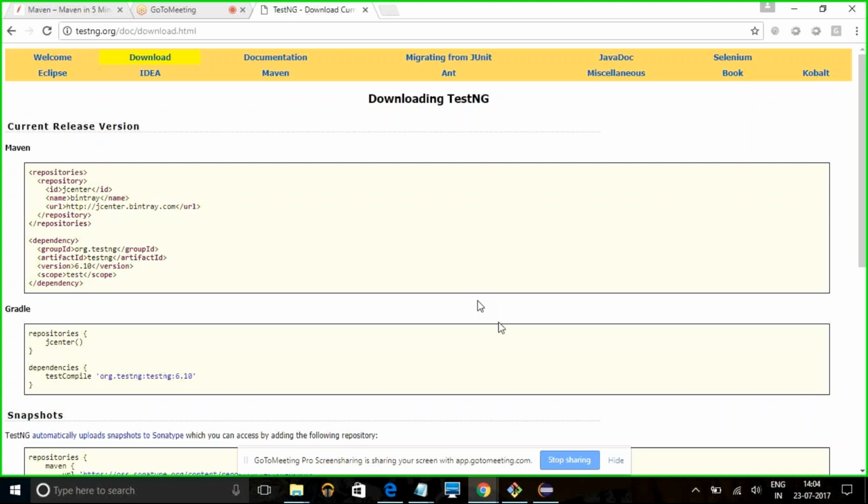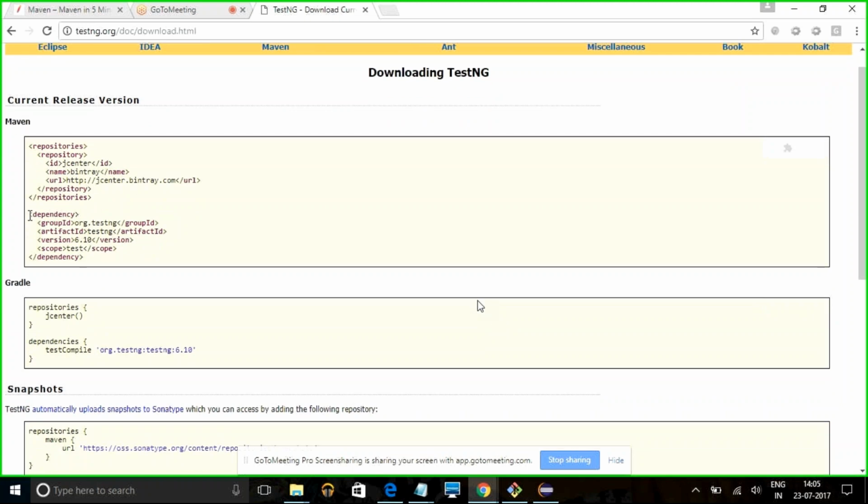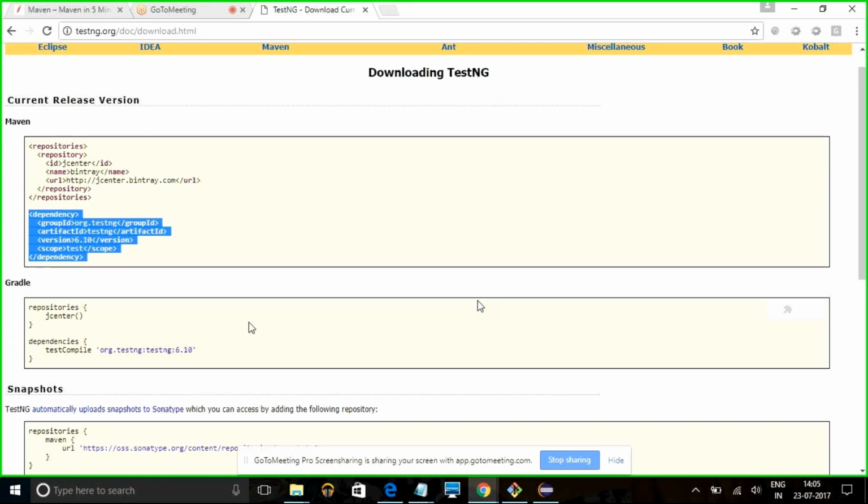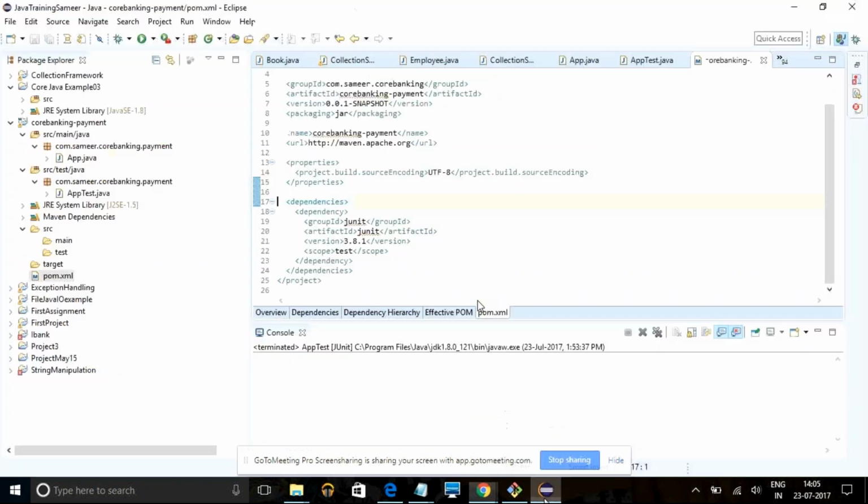Copy that. Yes, copy that. Go to your pom.xml. After the dependency, at line number 23, press enter and paste it.